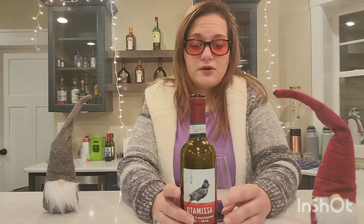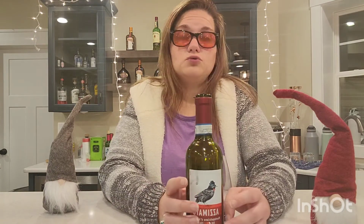But for me, this wine is kind of boring. It doesn't really ignite my creativity like the other ones do. But I would love to hear if you got a different experience than I did, which you will because, like we just talked about, it's subjective. So if you're watching this and you've tried this wine, please let me know what your thoughts are. Go out. A lot of Italian restaurants have Montepulciano wines.